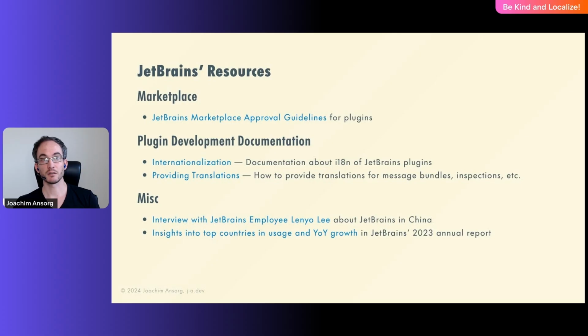I found that quite interesting and helpful, even if small vendors, which are the common case for paid plugins, could not do everything what JetBrains did. And there are also insights into top countries in usage and growth in the annual report of the past year. So I think it's useful. So look at that if you like.